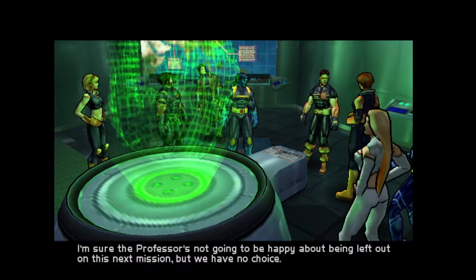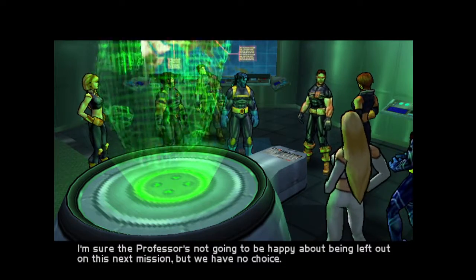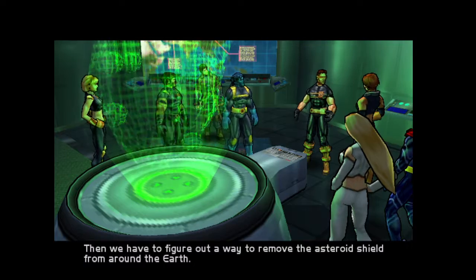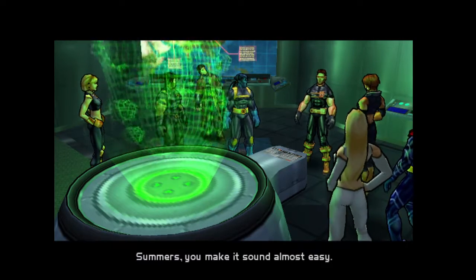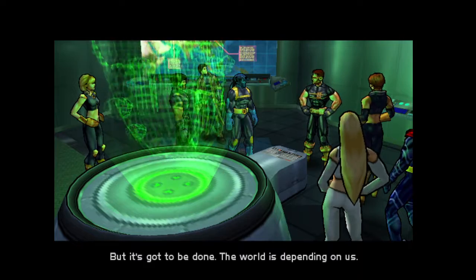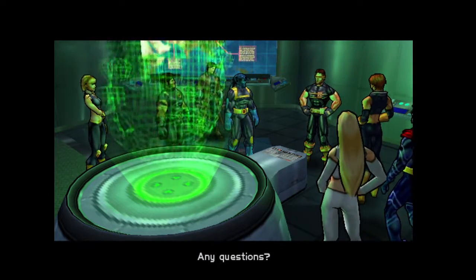I'm sure the professor's not going to be happy about being left out on this next mission. But we have no choice. Our number one priority is to reach Asteroid M and capture Magneto. Then we have to figure out a way to remove the asteroid shield from around the Earth. Summers, you make it sound almost easy. We all know it's going to be far from easy, Wolverine. But it's got to be done. The world is depending on us. Any questions? Okay, let's move out.